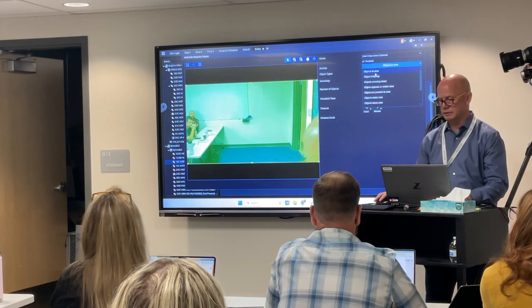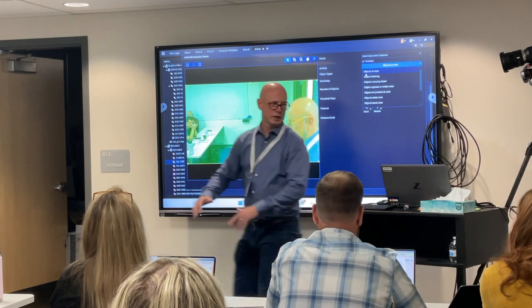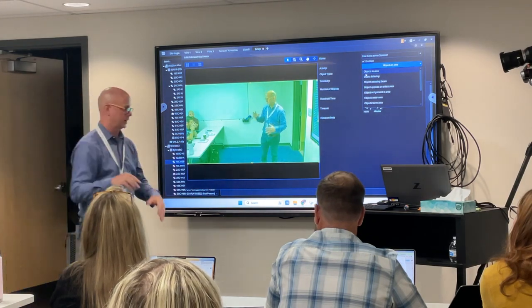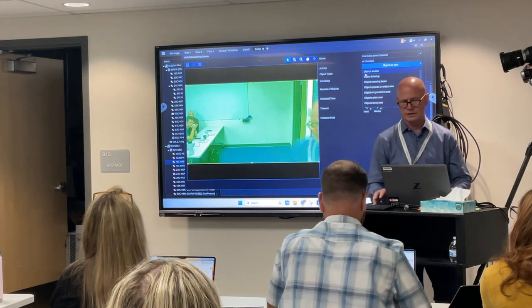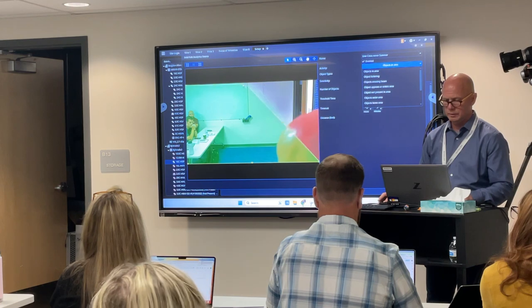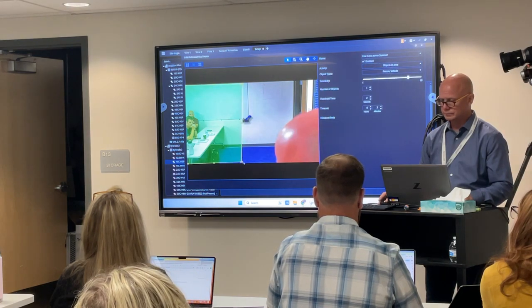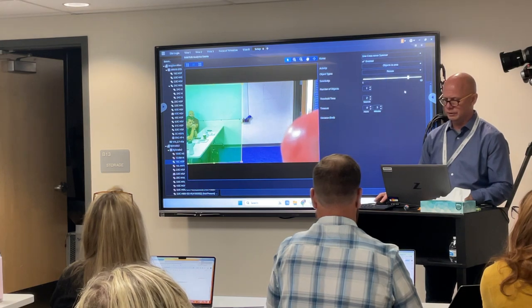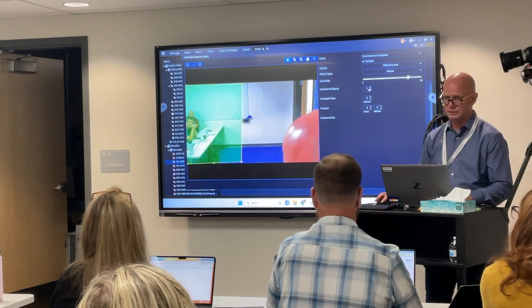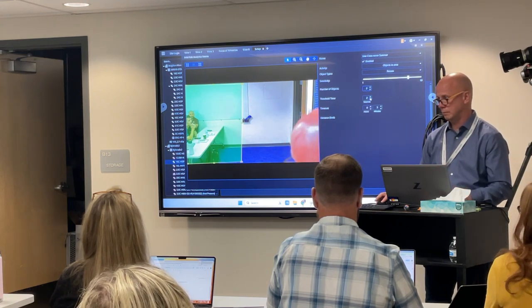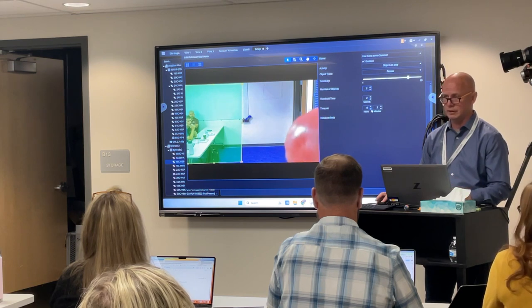And I have a couple different things I can choose from here. Objects and area, this basically means as soon as this object gets classified, you'll see the blue box pop around me. That's that classified object detection. So essentially, as soon as somebody comes into that box, I can look for a person or a vehicle. Hopefully there's no vehicles down here. And I could say the number of objects. I could say one will trigger this. Maybe it takes two to trigger this, right? Maybe for loitering, if two people are hanging out, I want to know about it.